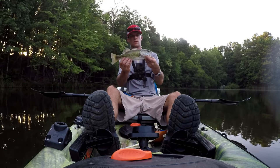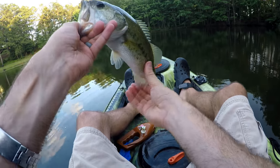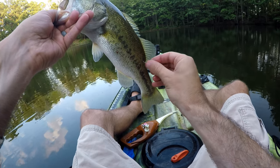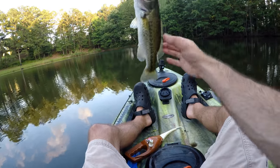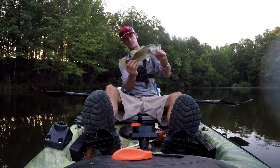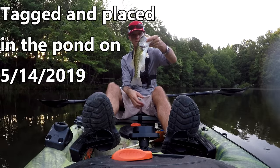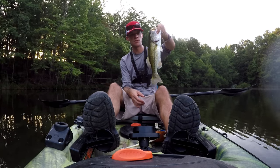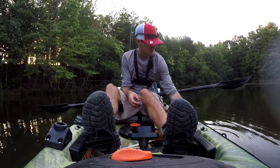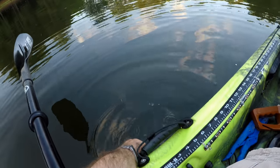You're going to be close to being gut hooked. No blood whatsoever — fish is going to be okay. A little bit gut hooked. He's a tagged fish too — I didn't even notice that. What number are you? 1031. Fish 1031 looks a little spawned out, but nonetheless he's healthy. I wonder where you came from — we're going to look that up, remember that guys, 1031. We're going to see what day we tagged him. Nice little fish, we're going to let him go. He's probably three quarters of a pound, so we're getting better. Sorry about the little gut hook there, bud.